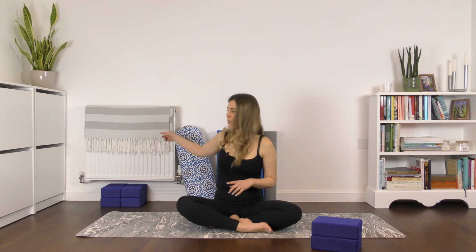This is a yin yoga class for the hip flexors, for the psoas. It's going to be quite a deep release, so do have a few props around you. I'm going to be using two blocks, a bolster and a blanket.